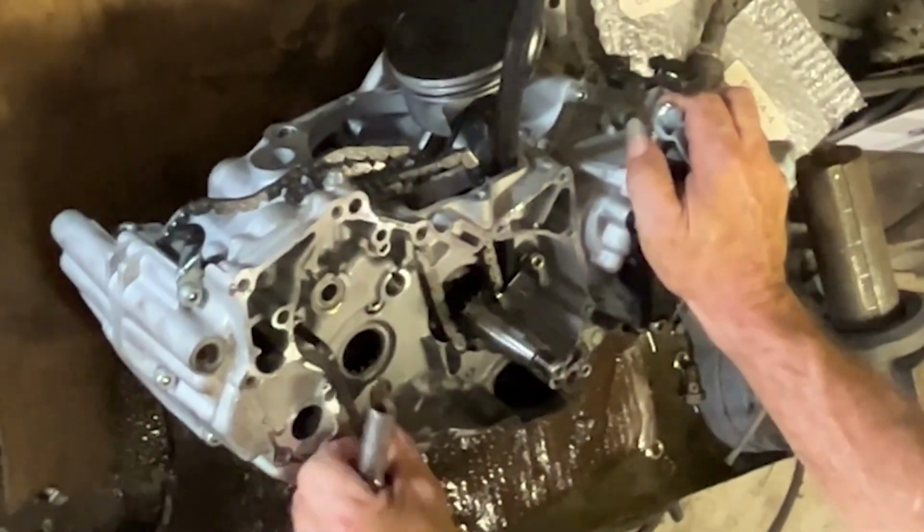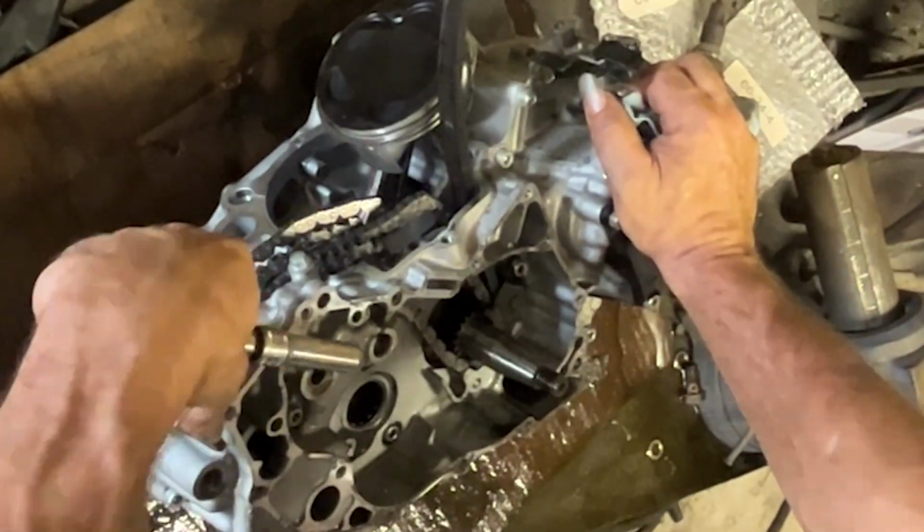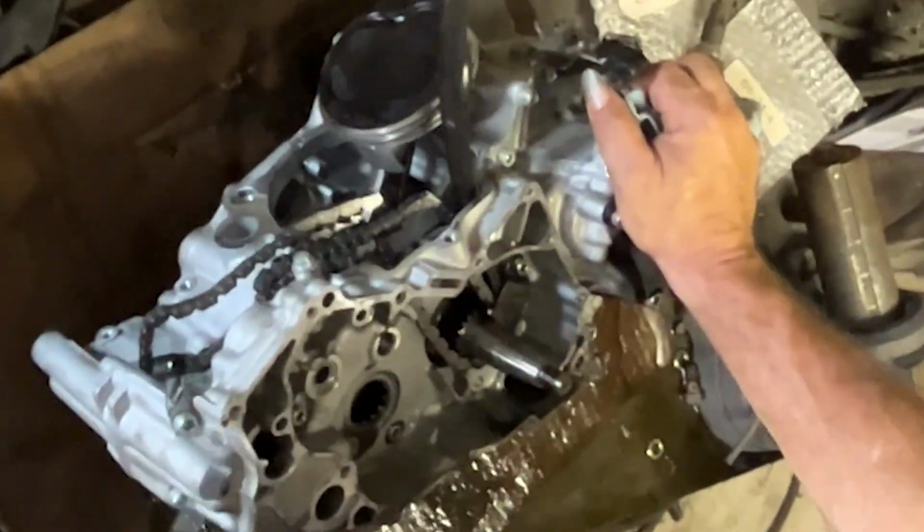So get on there, zip them all loose. Yes, I'm using an Allen wrench, an extension, and a 10mm for a cheater bar.